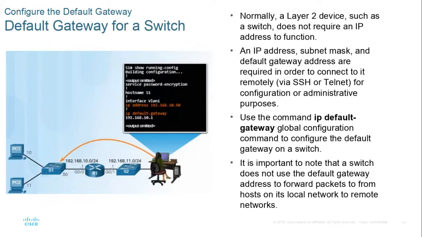The default gateway for the switch, we had this in a previous configuration. We use the command IP default gateway from the global configuration mode of the switch to establish its default gateway. So if the administrator is on another network, and she wants to configure the switch that's on another network, the switch needs to have that IP default gateway command so it knows to relay the answer back to her show command through the router, and she can see it on her screen.